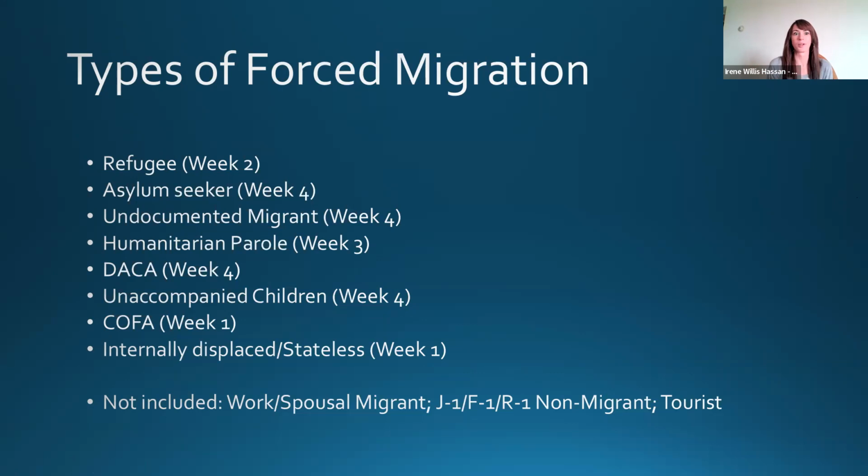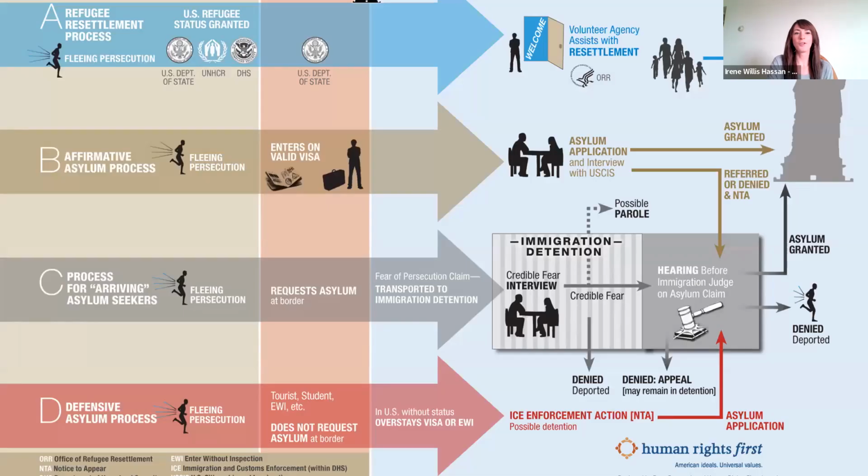So a refugee is actually really high up in the model of types of forced migration. I'm just going to jump over to this slide real quick. So a refugee has already gone through the asylum seeker process, and I will again come back to this document later. But every person that is a technical refugee has at one point been an asylum seeker. And everyone that's been an asylum seeker gained that status from being just a person that approached a border.